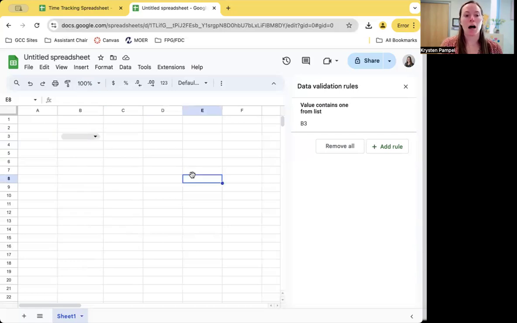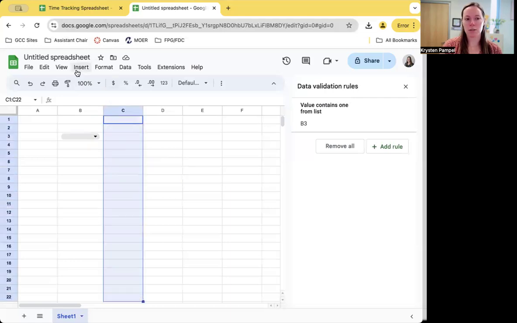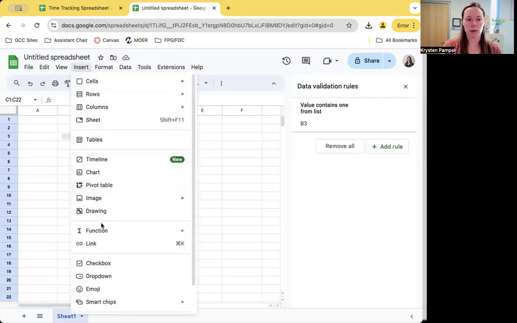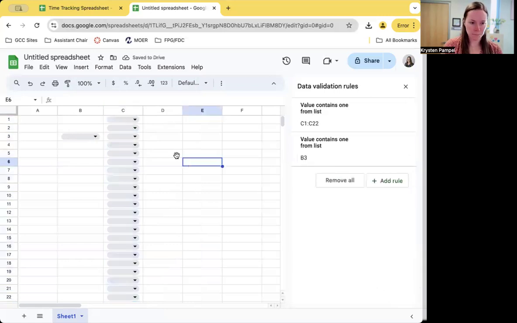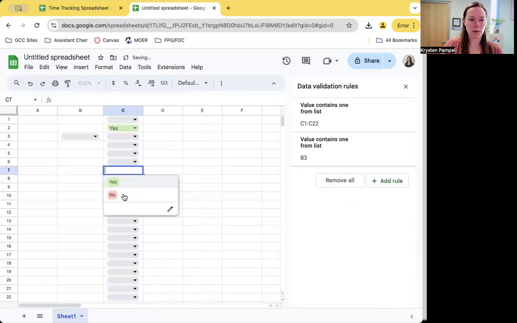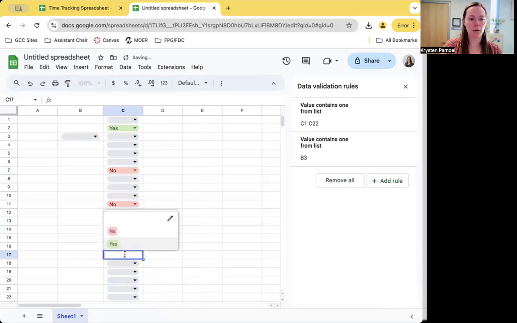Now, right now I've only selected a single cell as this, but you can select an entire area if you want to then insert your drop-down menu. So let's make this easy. Let's just make this yes and no. And we'll hit done. And now you'll see that I can go ahead and select each one. Now, let's say that no comes up more often than yes does. I can always change the order of how I do this.